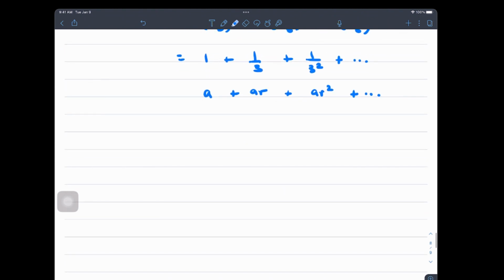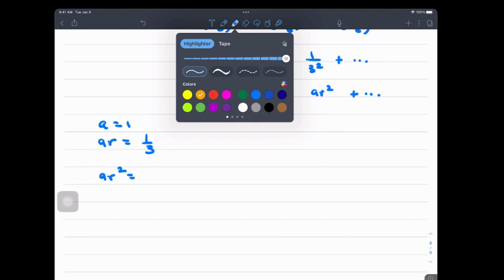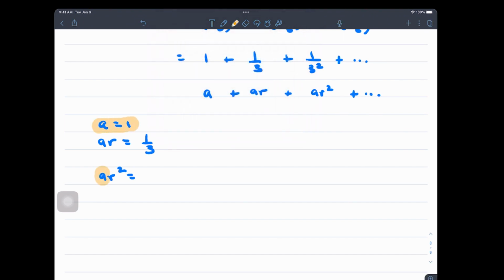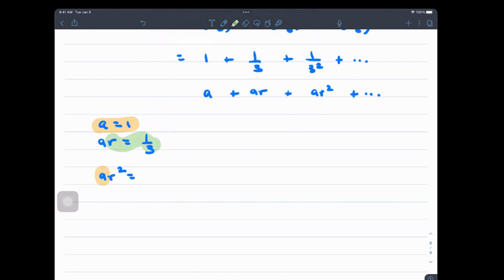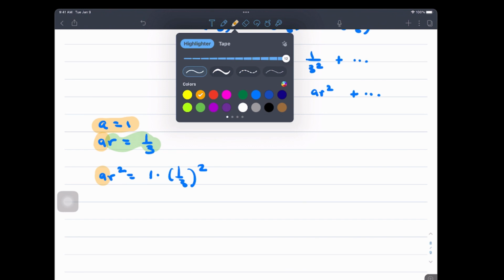So here's what you guys do. You're going to have to do this. You're going to say, okay, if a is 1, that's the first term, ar is supposed to be 1/3. You guys okay with that? Because you're looking at the terms. What that means here is that ar to the second power better be what? Put the value here. This is what you guys want to do. Use a as 1. There's my a. r is 1/3 then. So you test it. Is ar squared 1 times what? 1/3 squared? Right? If you plug in the values for a and r, here's my r value.